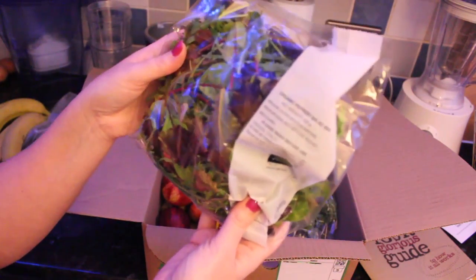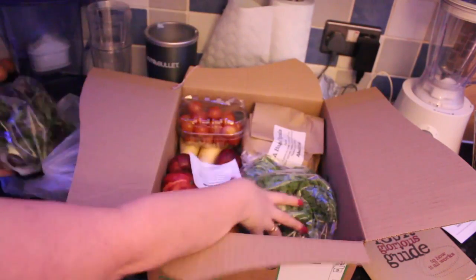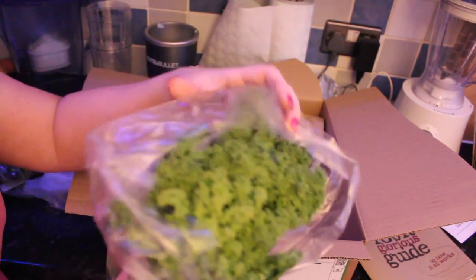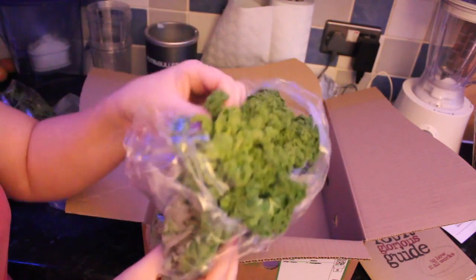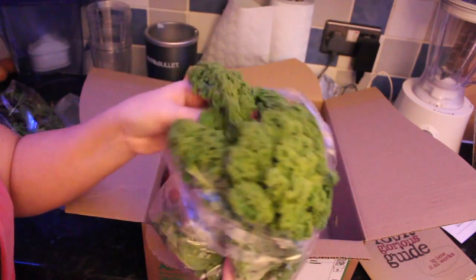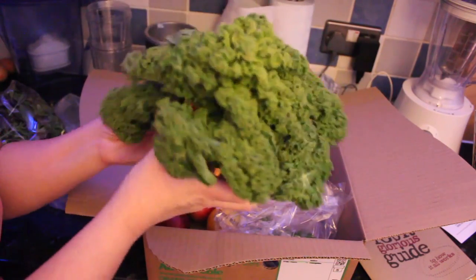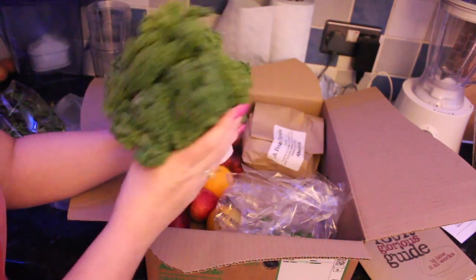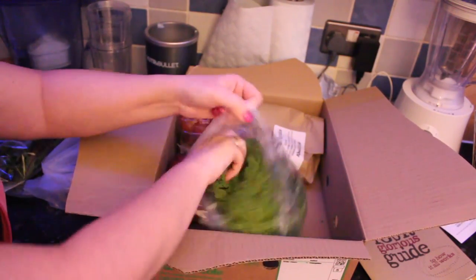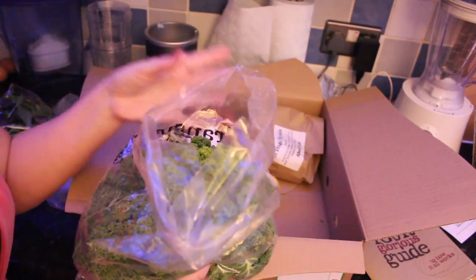There's also some radicchio in the salad mix. And these — kale heads! These are really good to put in your nutribullet. They look really good quality. I want to check the portion size — it's not bad. If you've ever cooked with kale or spinach, you know if you boil it it goes down to nothing. It's much better to get it raw into your juices and smoothies.